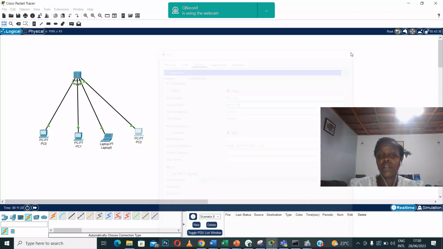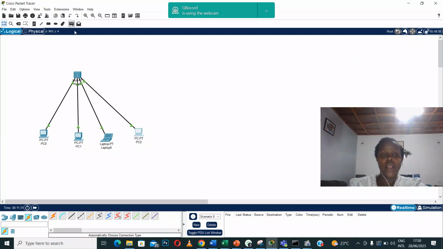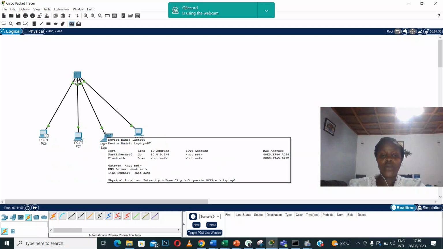Okay, after making the IP configuration for each, now let's try to use this message, or PDU. You click on this envelope, meaning that we are going to send a message from this source, and this laptop will be the destination or the receiver.